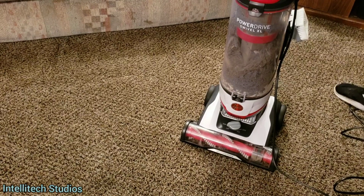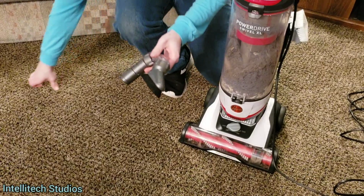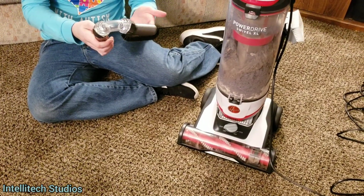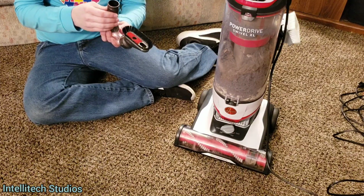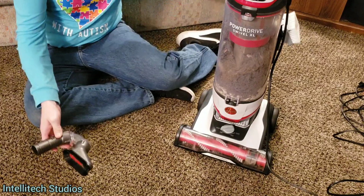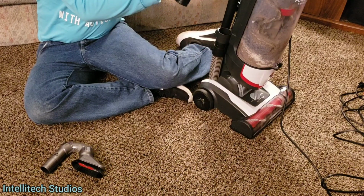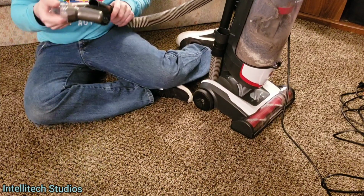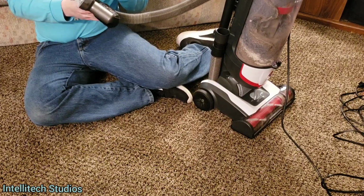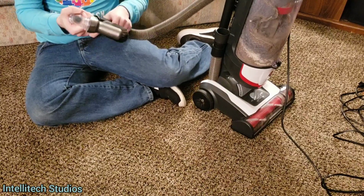One of the nice things I just mentioned about this Hoover is that you can attach pretty much any attachment that you want to the end of this machine, since it is a standard 1¼-inch fitting. This is the multi-angle dusting brush from a Dyson. It has the fitting that a lot of the older DC07s, DC14s, 17s, 18s, and all of those have. And if we pull this hose off with the aforementioned clip, the attachment does fit right into the end of the hose. So we actually can use that. Now, with the hose itself, the hose will fit over the connector for many of these attachments.